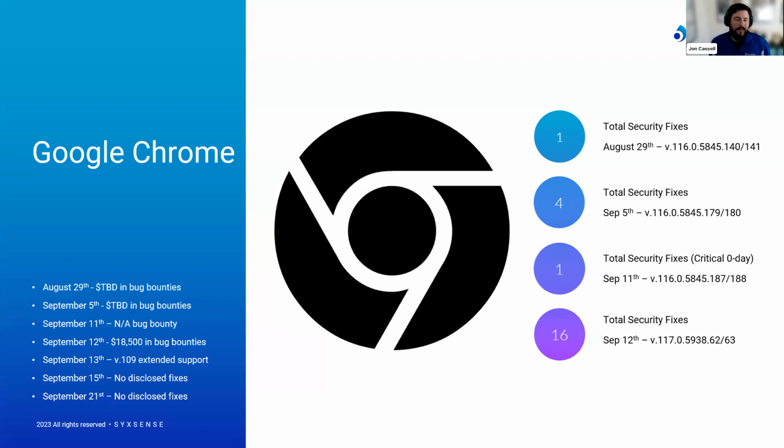Continuing on, the other big Chrome release for September dropped on the 12th to resolve a total of 16 security fixes, with 11 being disclosed by external researchers, including the 0-day from the day prior. They threw it into the next release as well. Fortunately, the rest of the security fixes for the 12th release are only medium and low severity issues, including inappropriate implementation and insufficient policy enforcement bugs. Google once again referenced the critical vulnerability, again being exploited in the wild, and forked out 18,500 US in bug bounties for the release.